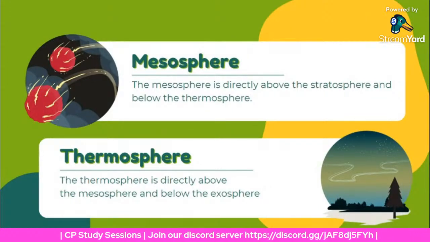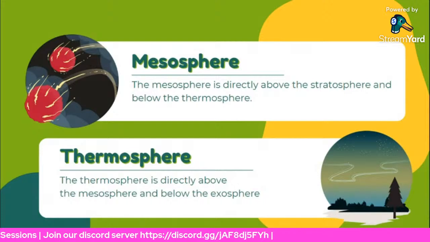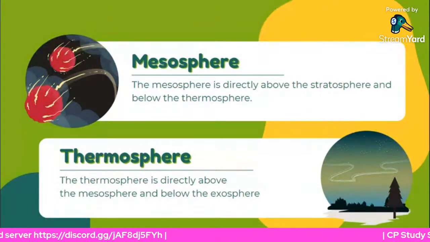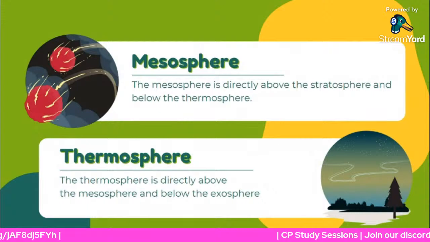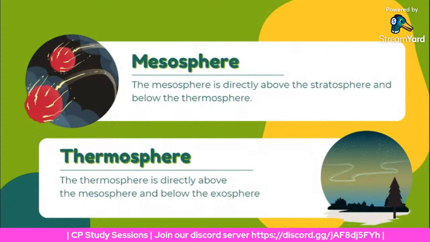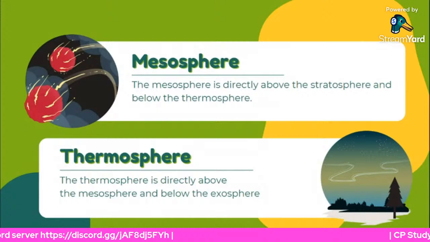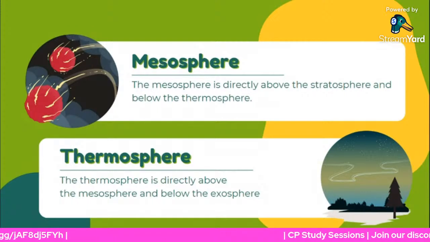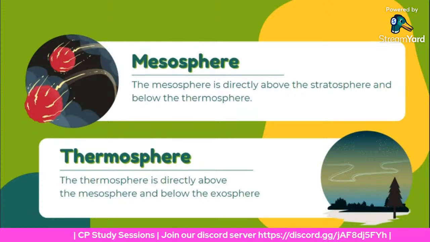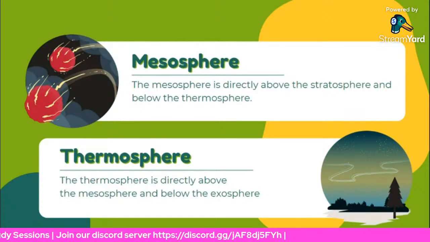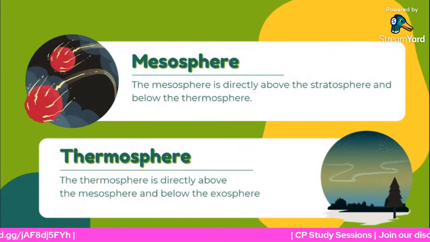Some material from meteors lingers in the mesosphere, causing this layer to have a relatively high concentration of iron and other metal atoms. Very strange high-altitude clouds called noctilucent clouds or polar mesospheric clouds form in the mesosphere near the poles. These peculiar clouds form much higher up than other types of clouds. The mesosphere, like the stratosphere below, is much drier than the troposphere we live in, making the formation of clouds in these layers a bit of a surprise.